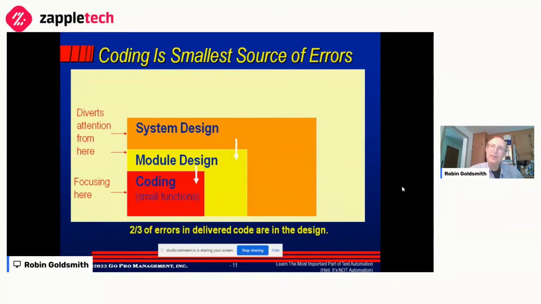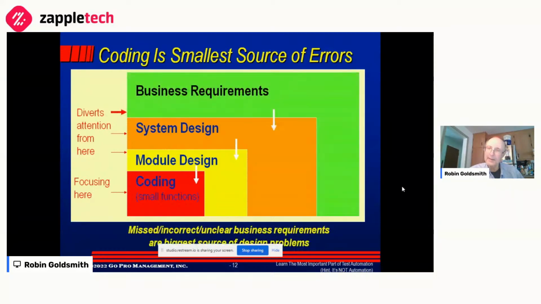And there's something much more onerous that far fewer people recognize. And that is that the biggest source of errors is errors in defining or discovering business requirements. Because most system design errors are simply reflecting an inadequate, inappropriate understanding of the business requirements.